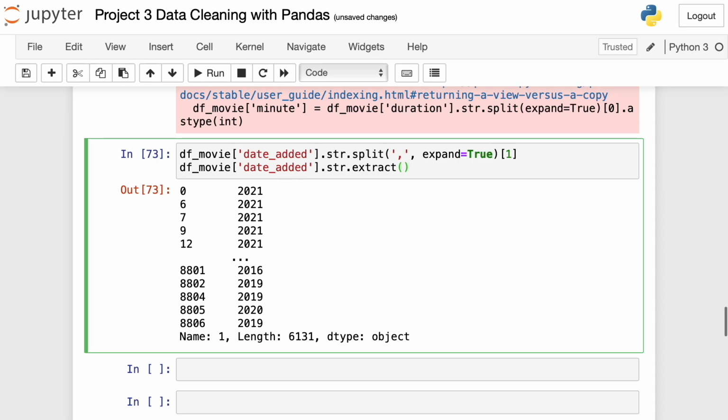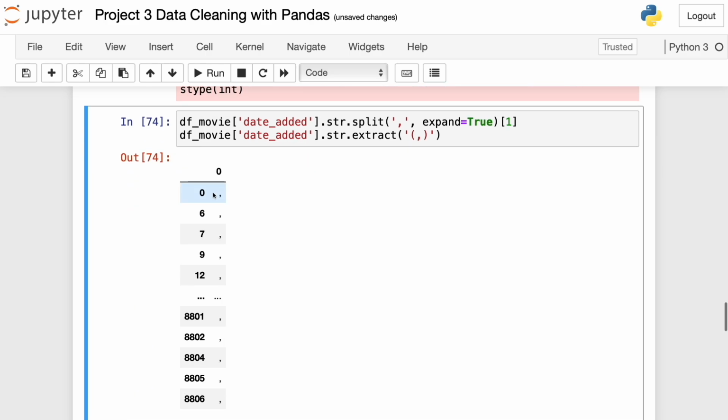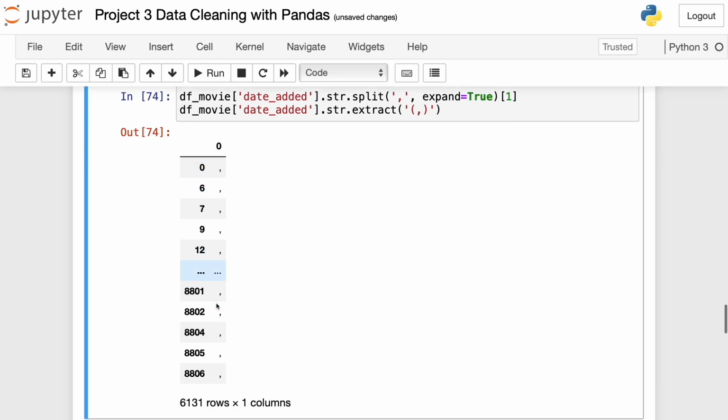So for example, if you want to extract only the commas, you have to write quotes and then write the comma. And here the only thing that you have to add is parentheses, because when we use the extract method, we have to add capture groups, and the capture groups are represented with parentheses. So here I add parentheses, and now we can extract only the commas. So here you can see that only the commas were extracted.